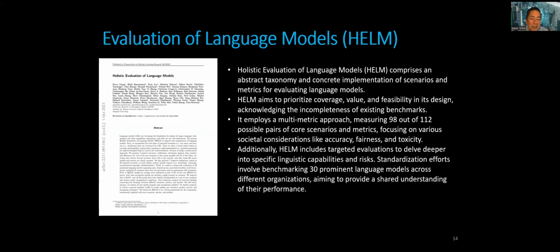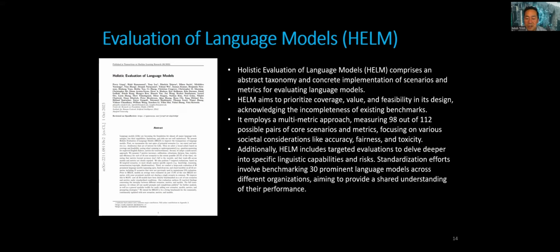Other benchmarks. Here, this is something called HELM. This is from Stanford. It's the Holistic Evaluation of Language Models. It's what they call an abstract taxonomy: a classification of a concrete implementation of scenarios and metrics to evaluate language models. In the report from the previous slide, the models were tested by the researchers who developed them. Probably they did serious work, but maybe it's better to have a third party evaluate these models and have something public and transparent, to make sure that all these models are comparable. So Stanford tried to do that with the HELM leaderboard.